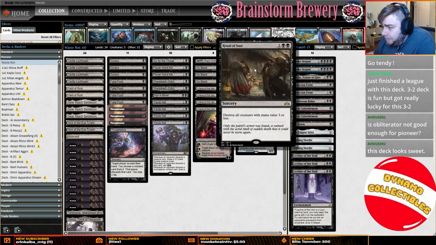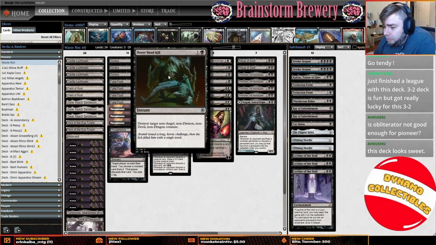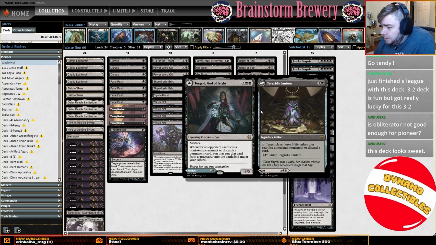Two rituals sit at the top end as a sweeper. This is to make sure we don't get swarmed. A lot of spot removal with Sheoldred's Edict, Poison the Well, Go for the Throat, and Fatal Push. And then lastly, one copy of Toggrid, God of Fright.